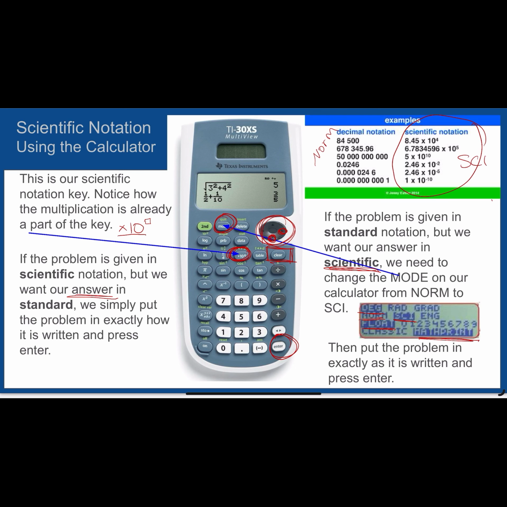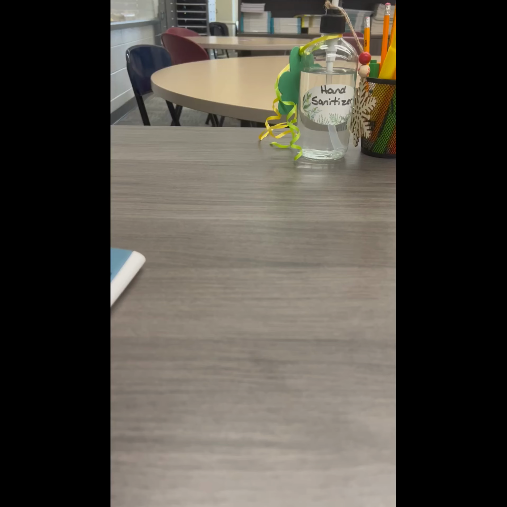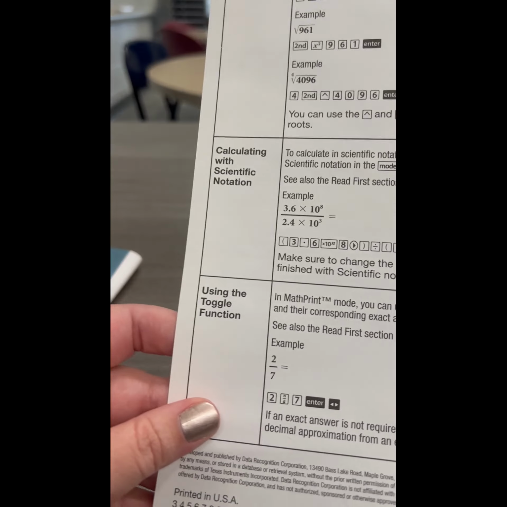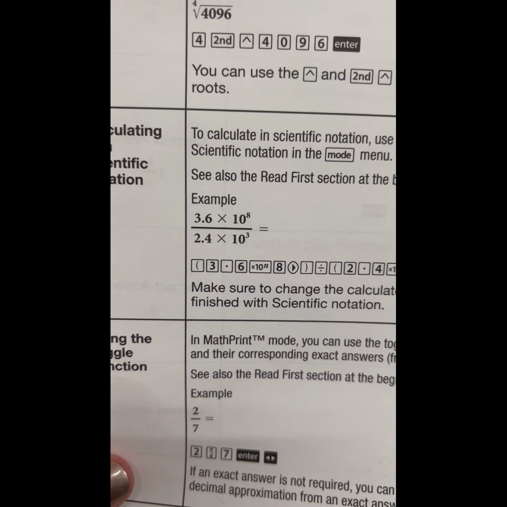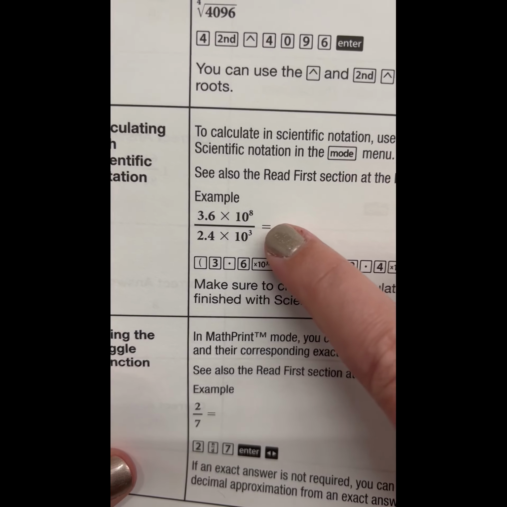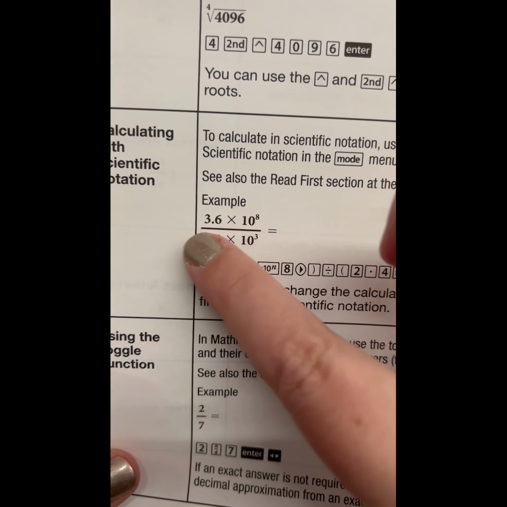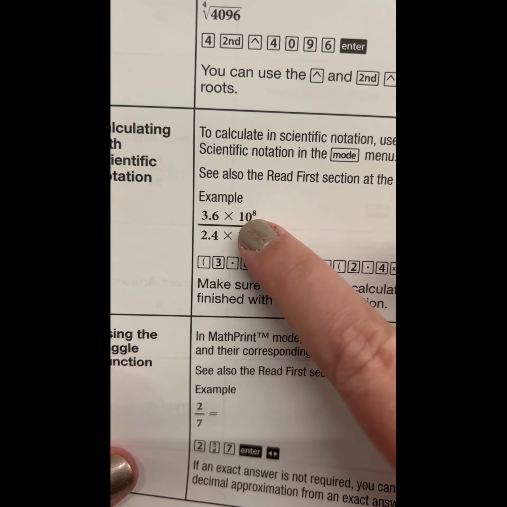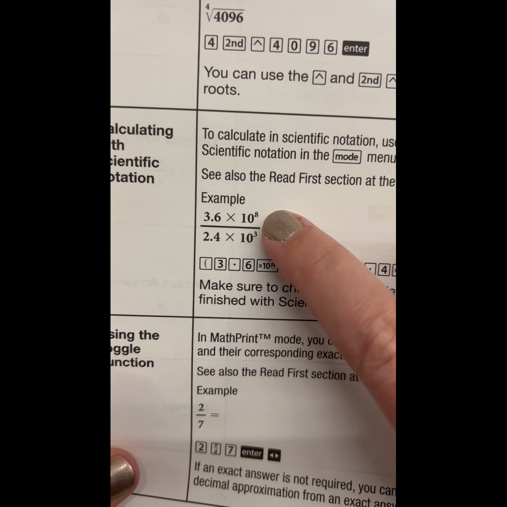So go ahead and pause this video, play with it a little bit, and then I'll show you my calculator video so you can actually see my fingers moving on a calculator and see what it looks like. We can also use this calculator for scientific notation. So when we're talking about scientific notation, it's something that looks like this, where it has a base number times 10 with an exponent to it.